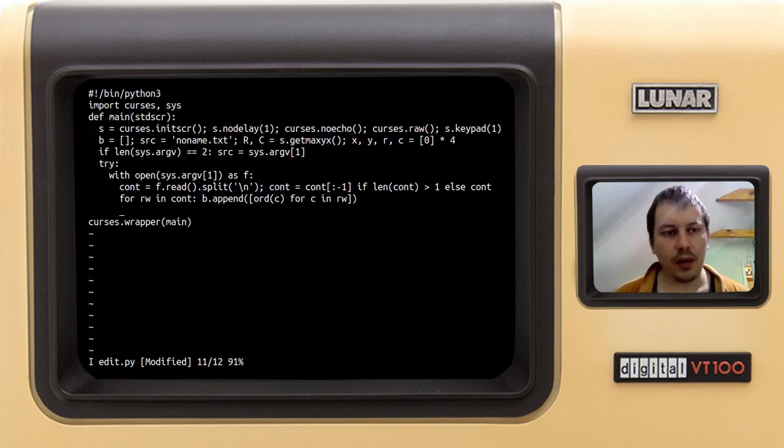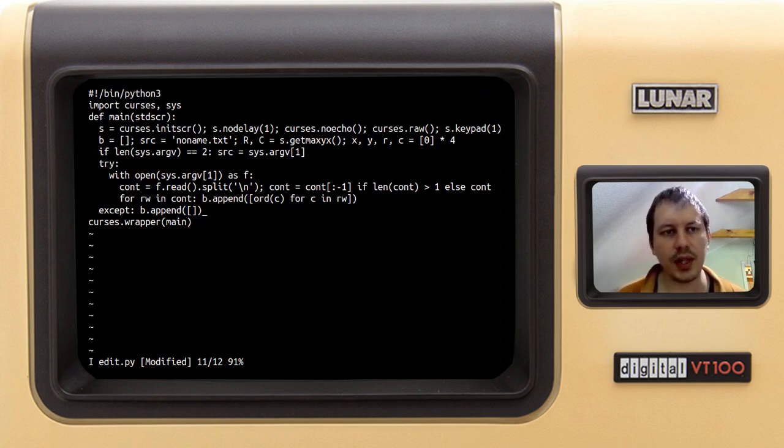Okay, and now finally we can add the except. This can happen if the file wasn't actually available, so it's not found or something. In this case, we want to just append a single empty list to our buffer, because otherwise we wouldn't be able to write to our buffer and it would give us an index out of range error because there are no rows to write to, right?